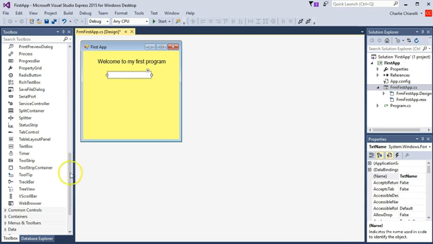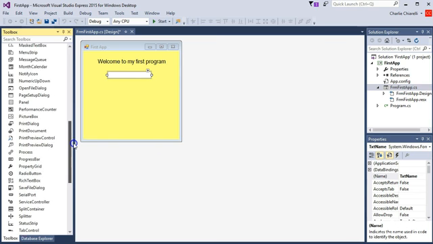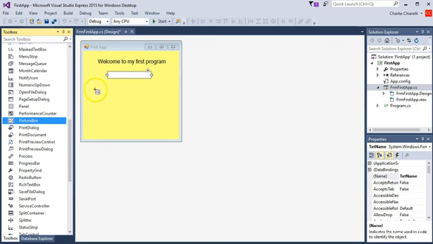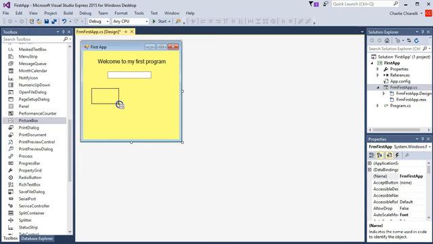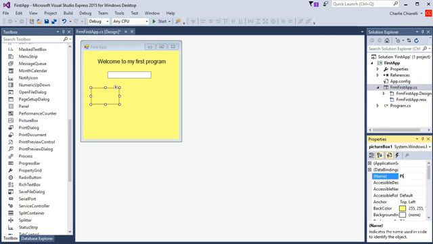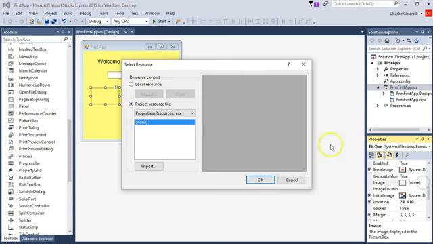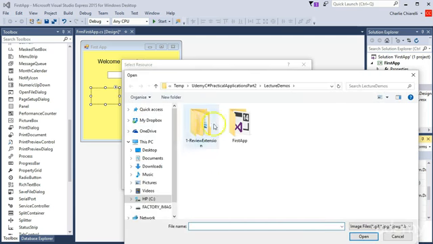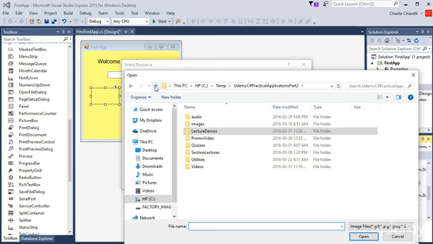Okay, next thing is let's have some fun and put a picture in here. A picture is a picture box, and I'm going to do two of them just to show you the difference between the two. Picture boxes are always going to be called pick and then whatever. I'm going to call this one pick one. And I'm going to slide down to, because there's nothing there yet, the property called image. And oh, there's two things here. Let's try both of them. Let's stick with this one first, project resource file. Now I'm going to press import. Now you've got to go on your hard drive and look for a picture somewhere.